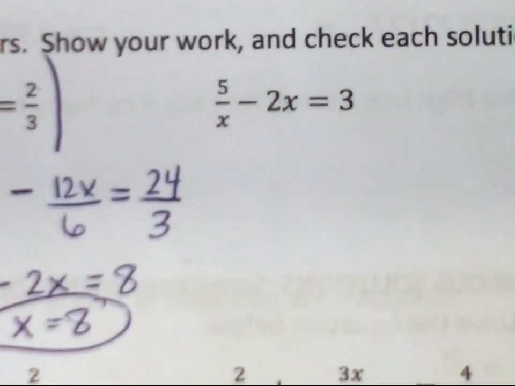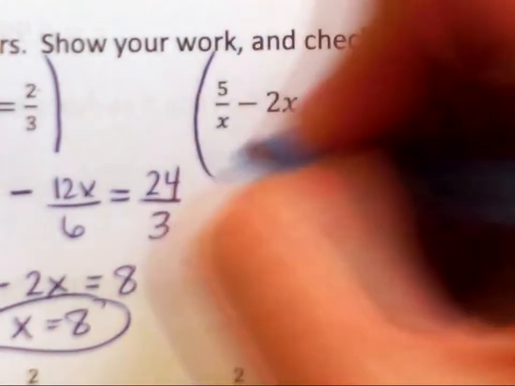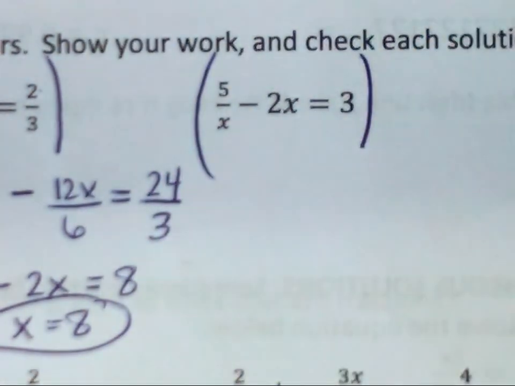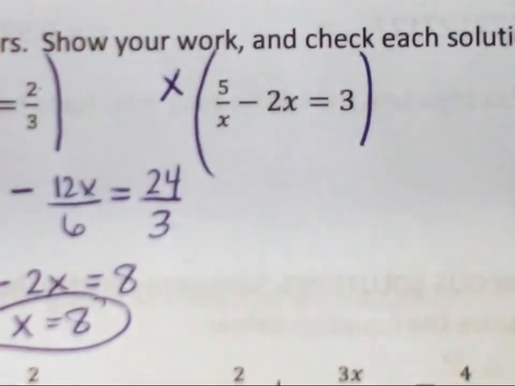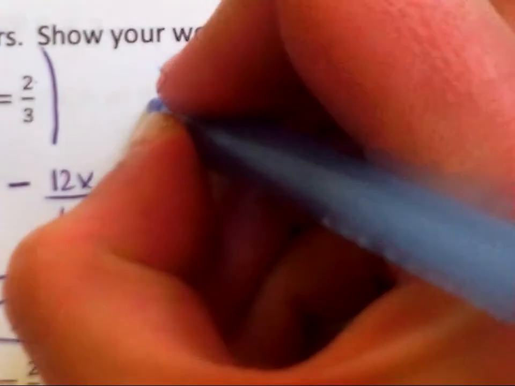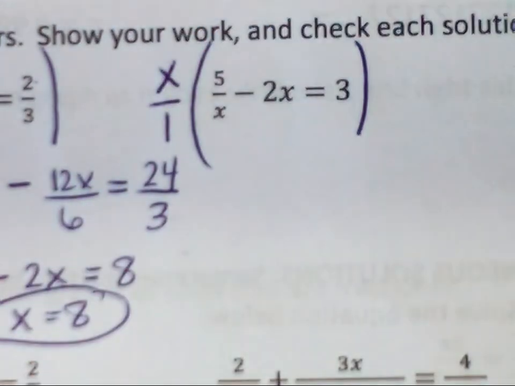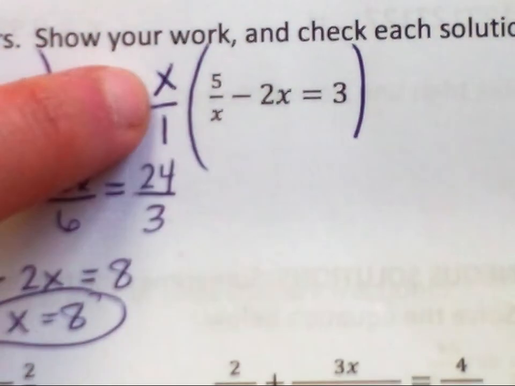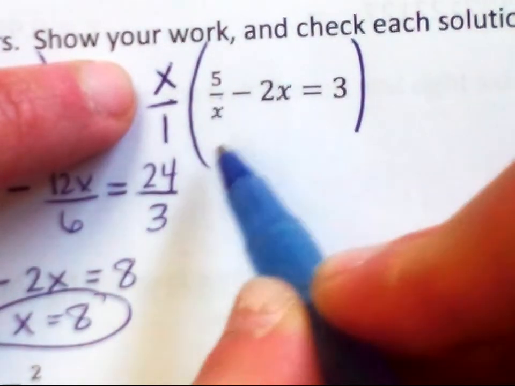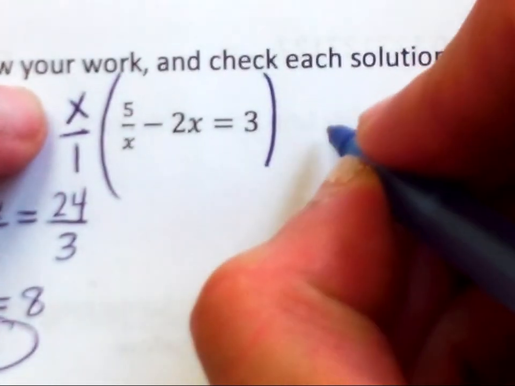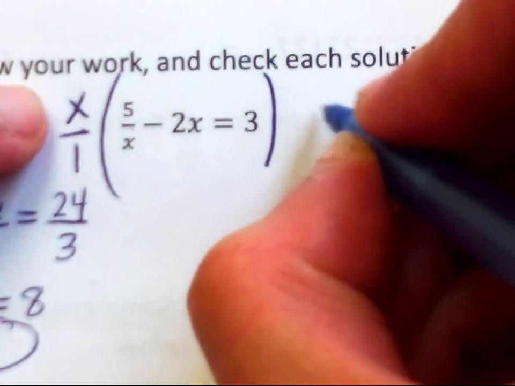Okay. So this time we only have one denominator, which is x. So if we want to cancel out a factor of x in the denominator, we're going to use x as our factor for the numerator. So everything in the equation is getting multiplied by x over 1. So then we'll have x times 5, which is 5x over x, just going to write it over here because I won't have enough room.